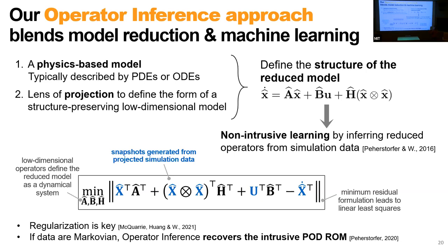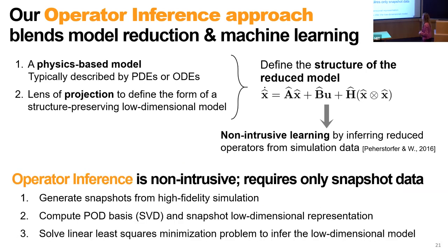So again, I'm not telling you a lot of the details, but this should get you thinking that it is actually possible to have a little bit of the best of both worlds, which is you can learn reduced models non-intrusively, but you don't have to give away on this notion of projection, which is what buys you the ability to preserve structure, enforce properties that may be important, and sometimes get error estimates. Okay, but again, it's all non-intrusive.